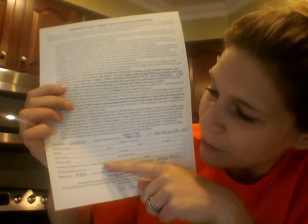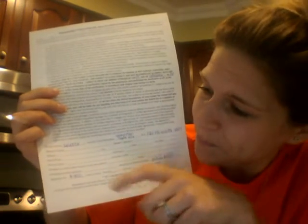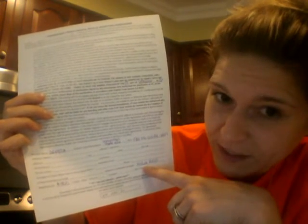Last area is this bottom portion here. We ask that they fill out their name, contact information, including their address, phone number, and email address. Please also have them fill in an emergency contact with the phone number. This is someone who is not living with them. And then the HT representative. That's you, so please put your name in this slot here. The adoption coordinator will be different depending on who you're working with for that puppy, and that name should be right here. And the adoption fee will be located here.